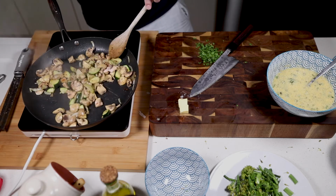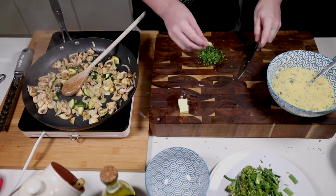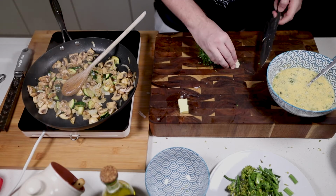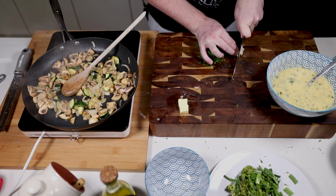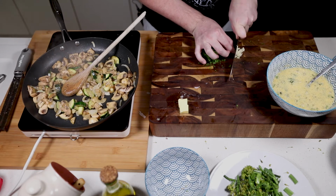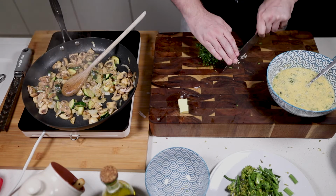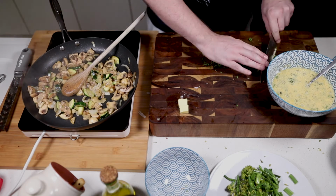Keep that stirring around. And yes, whip that off. This is our not very nice garlic, but whatever. And we're just going to really gently run that through, nice fine little chops. Perfect. And then let's just go through this way. And you can actually mix that up with the parsley.